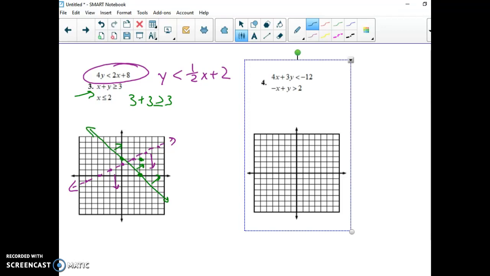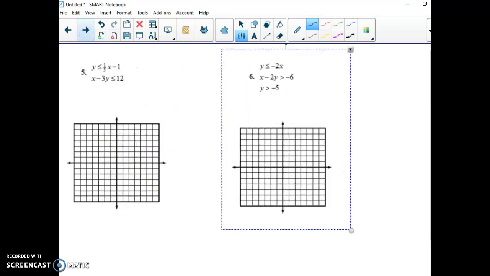Well, here also we have x is less than or equal to 2. Well, x equals 2 is this line here. And when x is less than, it's this way, and it looks like we get just this little tiny spot right here where our solutions lie. Go ahead and start 4, 5, and 6 on your own. Pause, and then replay in order to see what the answers are.